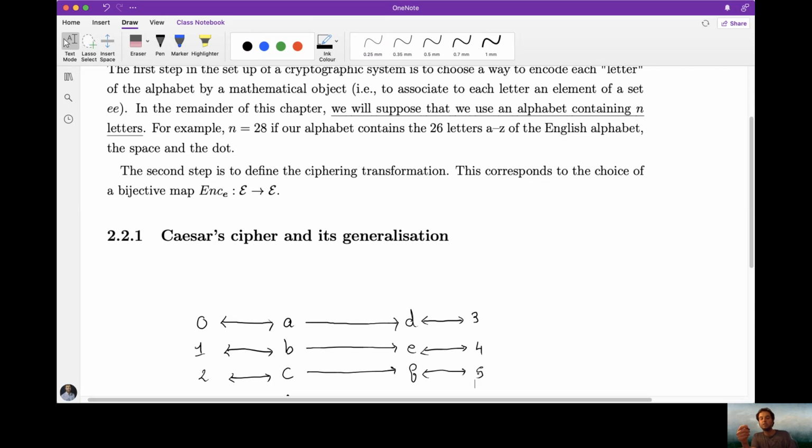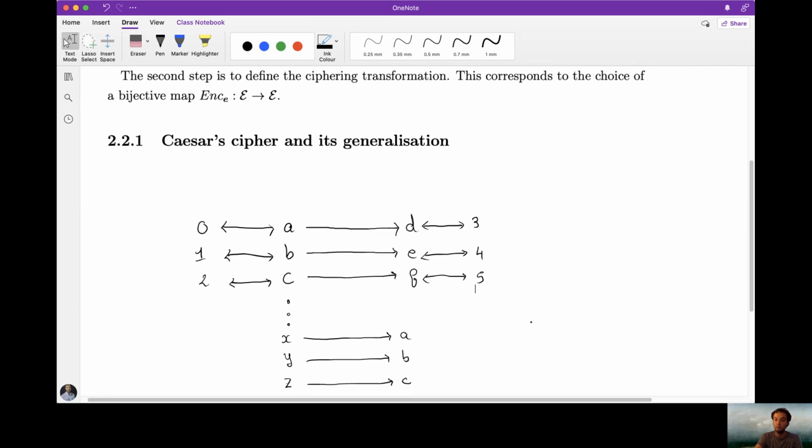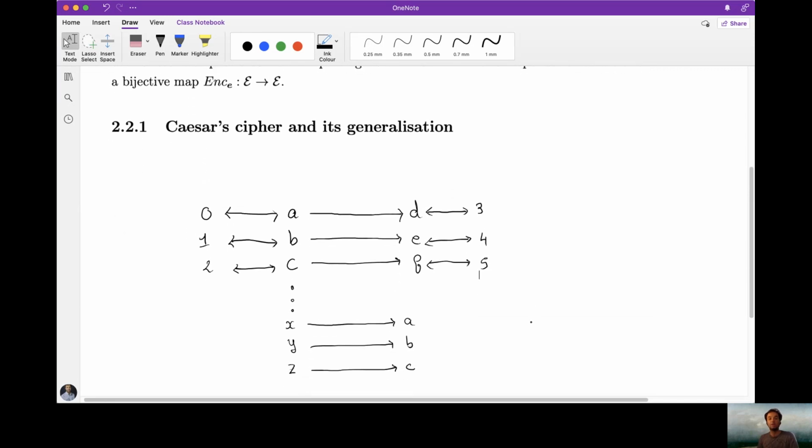So if you think about what the mathematical transformation is that we are using here, when we have as an input a number and as an output a number, you see that the only thing we're doing is adding 3 each time. So you would say this is the mathematical transformation we're using. However, you need to be a little bit more careful than that, because if you think about what happens when we're using the last numbers of the alphabet, actually, it doesn't work exactly in the same way. Z is the last letter of the alphabet, and there are 26 letters in the English alphabet.